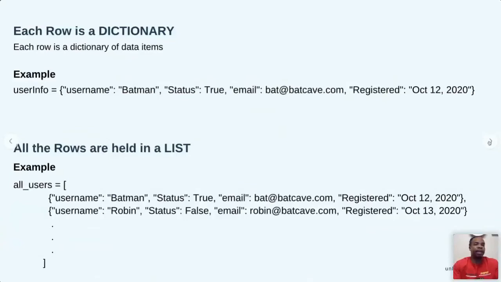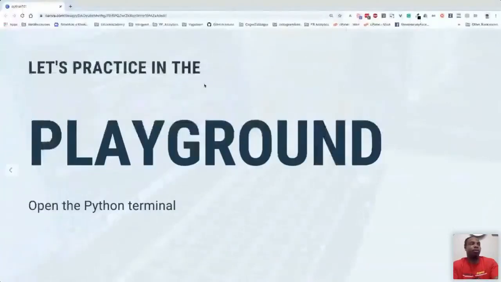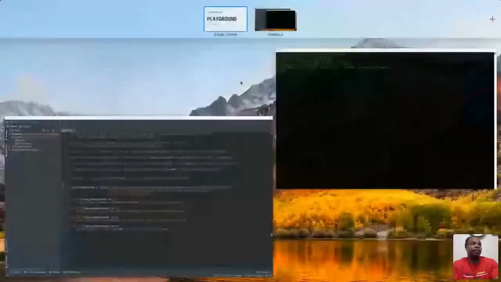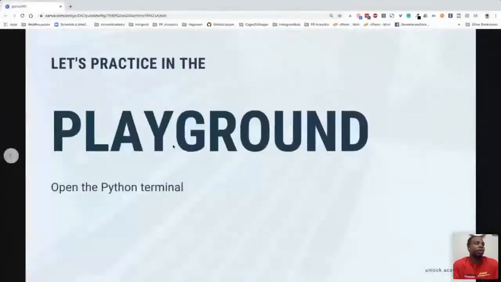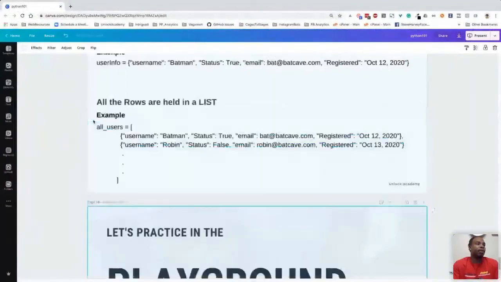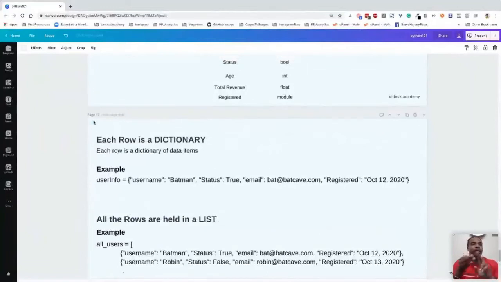So yeah, let's actually get into it. What I want to do now is open up a terminal, and we can just go through it and see how that goes. Any questions so far? Just to talk about the ones we're going to go over today, we're going to talk about strings, integers for sure, floats, dictionaries, and also lists.